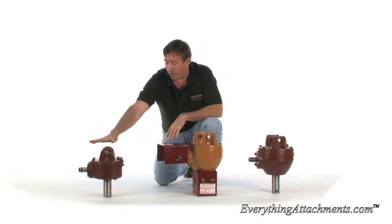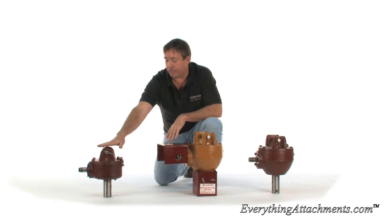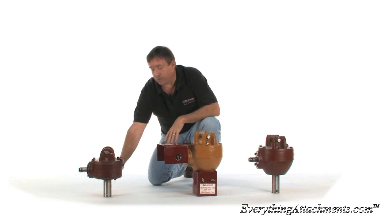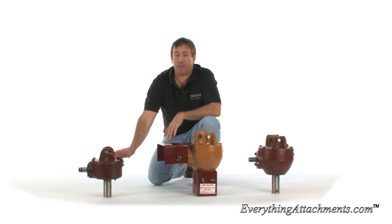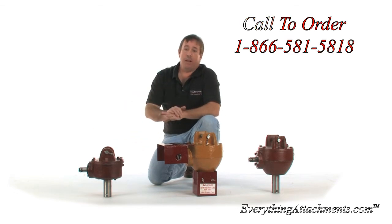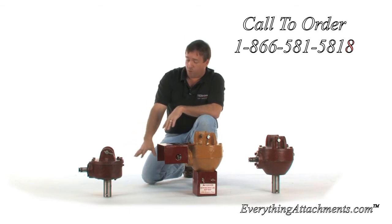The smaller box is a PHD 26. It's rated for up to a 12-inch auger, and it also has a place to put a 7/8-inch outside diameter pipe through it to use as a guide. I'm not a big fan of that pipe, but if you want to use it, you can — the hole is there.